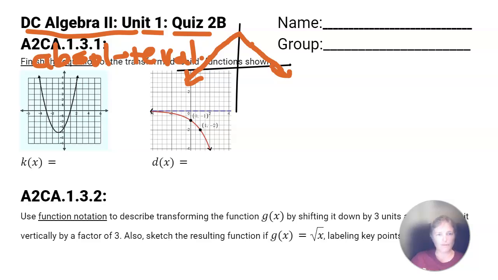Now looking down at this function, it is recognizable as one of the step functions. The only one we've learned so far is the greatest integer function. Now, what's happening with this greatest integer function? Well, we need to remember what the parent looks like. Usually the parent comes across here and has a circle there, comes across here and has a circle there, comes across here and has a circle there. So it usually is sort of home-based at 0. I'm going to choose to shift this one down by 1, so I'm going to take a -1 approach to get this piece from the parent to fit into this new spot.